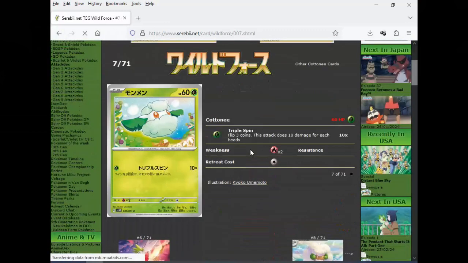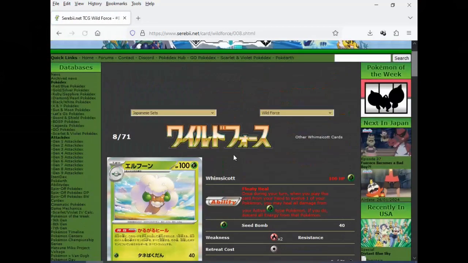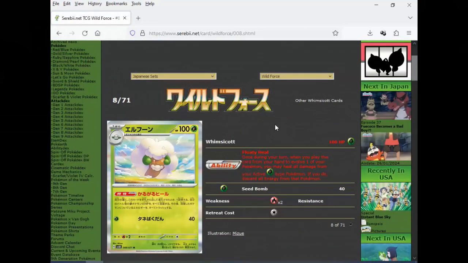Got Cottony and Whimsicott. Filler. I can't be wasting time on these cards that everyone knows are going to be bad. So, Floaty Heal. Once during your turn, when you play this card from your hand, you may heal all damage from your active grass Pokemon. Oh my god. If you do, discard all grass energy from that Pokemon. I think there was a stage 2 in the first Scarlet and Violet set that sort of did that.